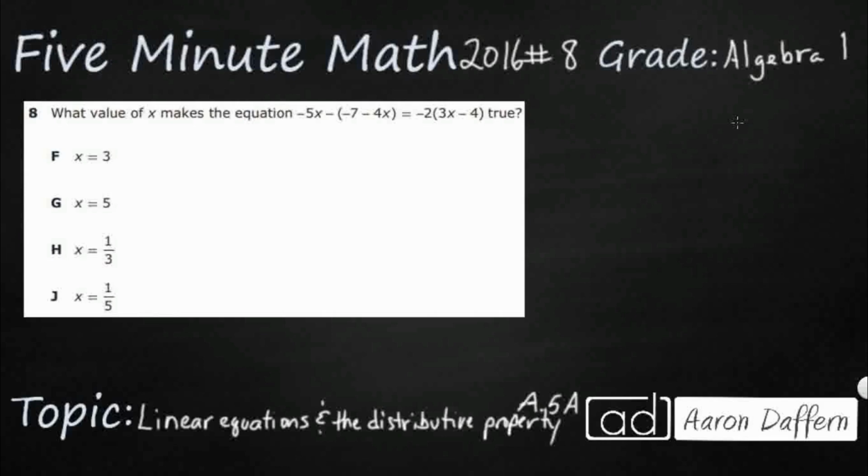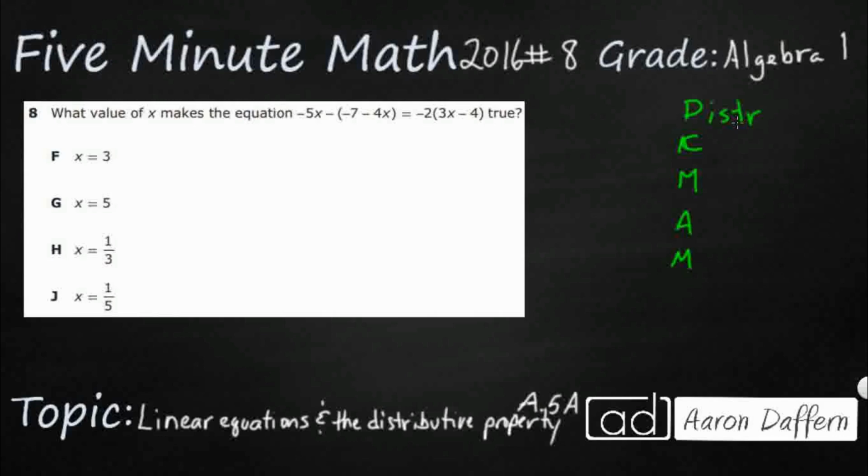So we need to find the value of x that makes this equation true. We do have 4 answer choices to select from, so if we wanted to be kind of lazy, we could just take each of these x values, plug them in, and see which one makes a true statement. But it's better to practice how to actually solve for x. And so we're going to use this acronym, Don't Call Me After Midnight. That's going to give us our 5 steps.